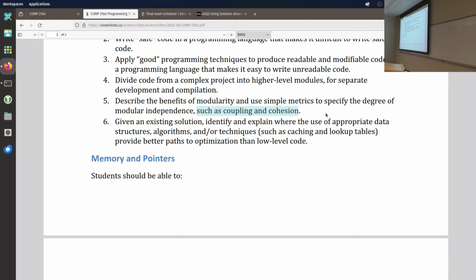So what I would suggest you do to practice this is go back through your assignments, not even this course, go back through your 1020 stuff, go back through your 1010 stuff and start to think about these questions again. Was the code that I wrote in 1020 for my last assignment cohesive or not? And then be able to say yes or no and why it was or was not cohesive. I'm a lot more interested in why it's not cohesive than why it is cohesive. It's cohesive because it does one thing and it does it well. That's the answer. Why it's not cohesive is the one that I'm much more interested in.